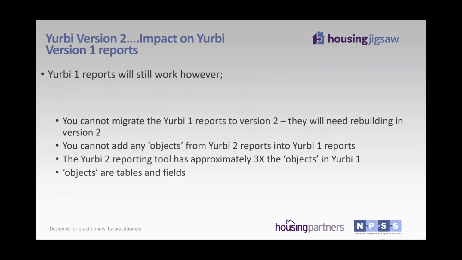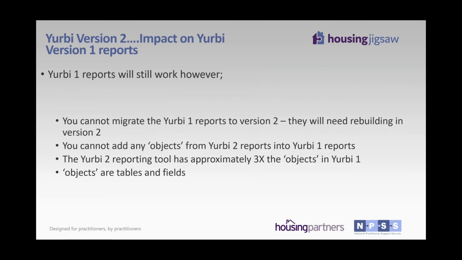So we had a question earlier about Yerby 1 and will you still have the reports that you've painstakingly built within Yerby 1? Yes, you will still have your Yerby 1 reports. They will still be accessible to you as a local authority or partner agency. However, you cannot migrate the Yerby 1 reports into version 2. If you wanted them in Yerby version 2, you would need to rebuild them in Yerby version 2. You cannot add any objects from Yerby 2 reports into Yerby 1, so it's an enhancement. So in Yerby 2 you can do more, but what it won't stop you doing is using the reports that you've already got within Yerby 1.